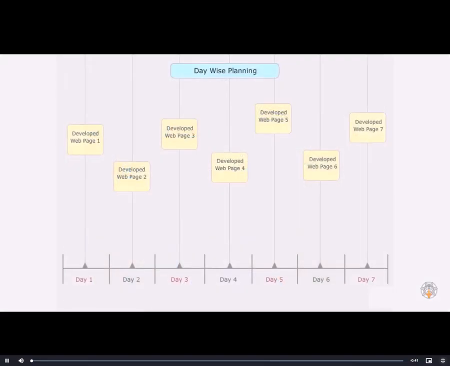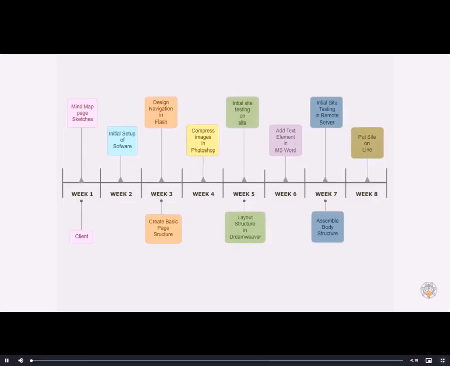You can even create a daily plan. The first 2 days you could just think about how you will design your pages according to the theme decided. In the following days you might make some sketches and finalize some things if you feel they suit the theme and so on. In this manner, you can decide how to create your timeline based on the theme, number of pages, color scheme, designing the logo symbol, content, etc. required for your website. It's a good practice to analyze the time you'll be spending for your website.